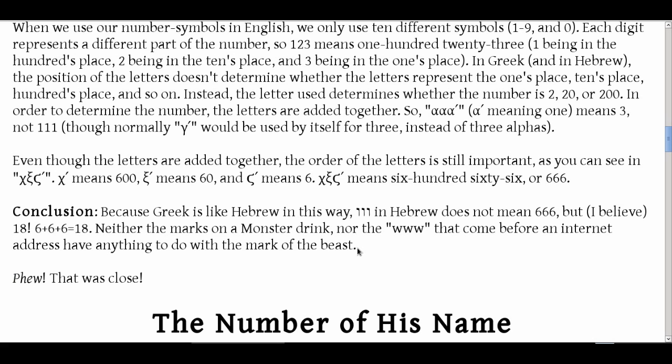So basically, another thing I might want to point out is, even though we write it 666 and we say six hundred sixty-six, maybe just because it's easier, I just want to remind everyone that it's six hundred sixty-six, not six six six. Whether you write it with symbols that represent numbers like this in Greek, chi xi stigma, or you spell the number out, it's still six hundred sixty-six. We just say six six six because it's easier.